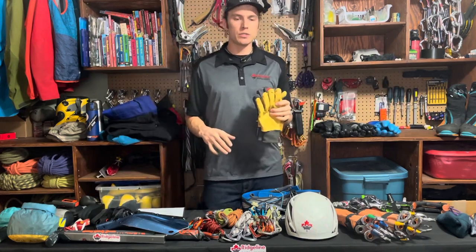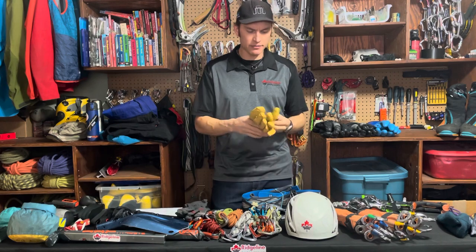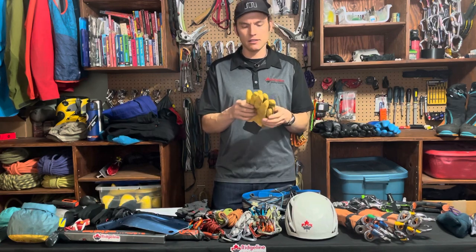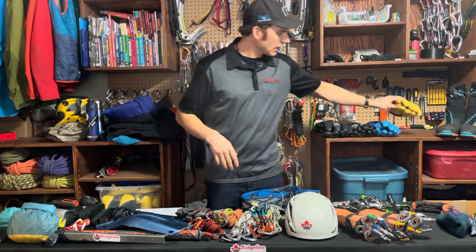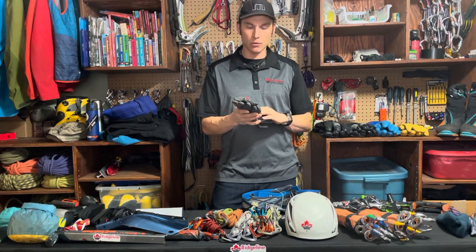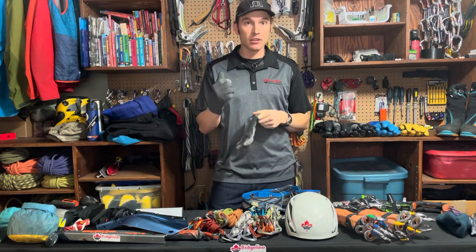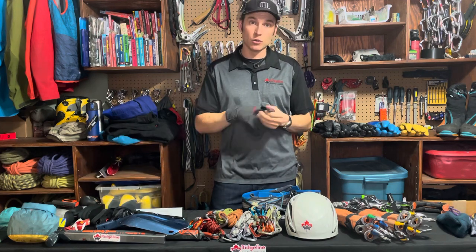For working ropes — rappelling or belaying on a warmer day — it's good to have an inexpensive leather pair of gloves that can take the wear from rappelling, rather than beating up your more expensive climbing gloves. If it's a warmer day or a harder pitch and you're keeping your core and hands warm, you can also use thinner pairs of gloves to climb with. Thinner gloves help fend off pump since you don't have to grip the tool as hard — they're just a bit more ergonomic.